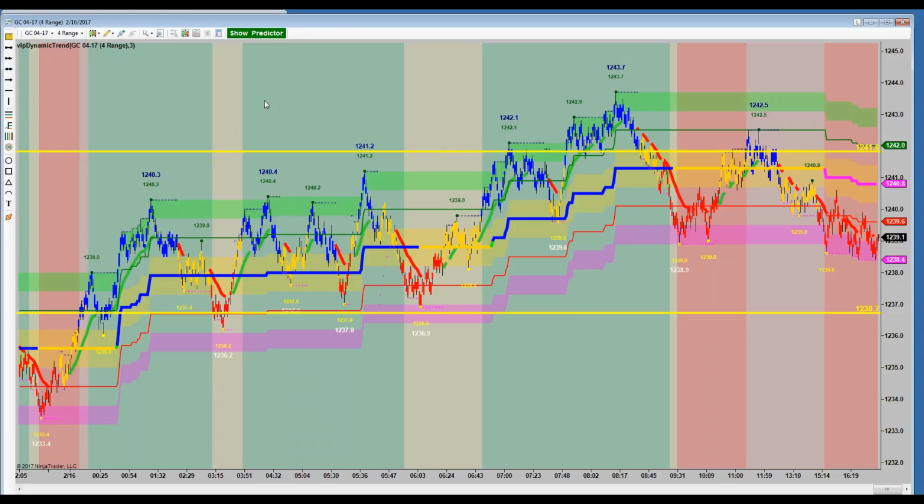What do you think? That's about as sideways as it gets. It spent the whole day in that range. Since 2 in the morning last night, it's been in that same range. The exception is this little blip, a head fake, where you might have gotten long off of that poke up, but then it came back and stopped you out. Around 8 o'clock in the morning, gold poked its head through the top of the range. But ever since then, you've got support down here and resistance up here. You are range bound, right?